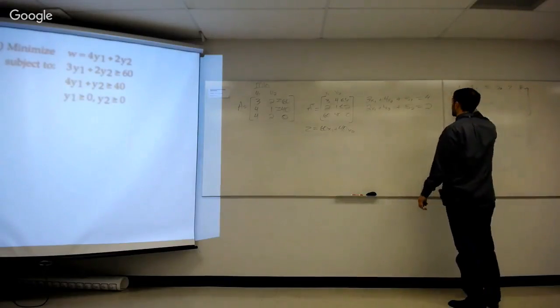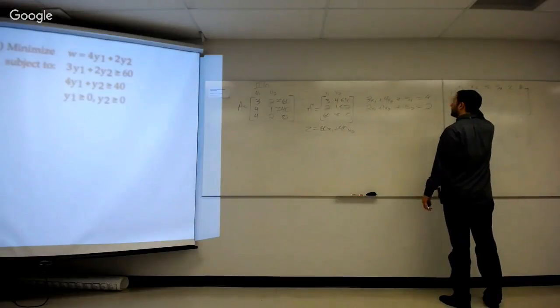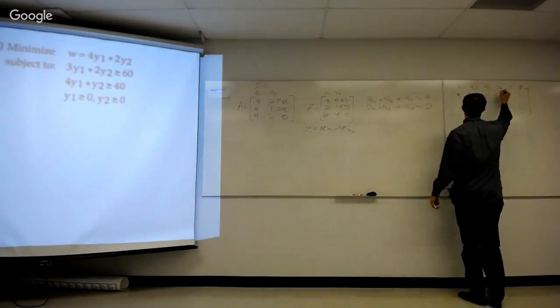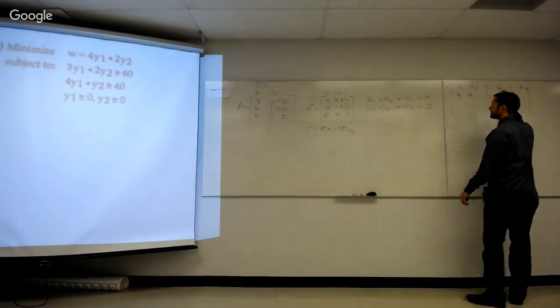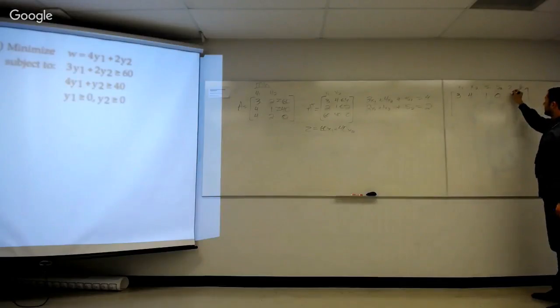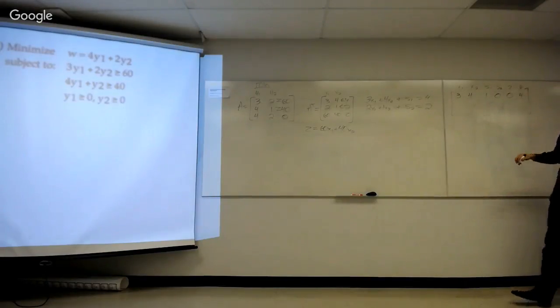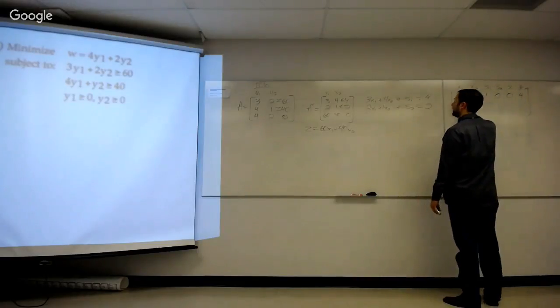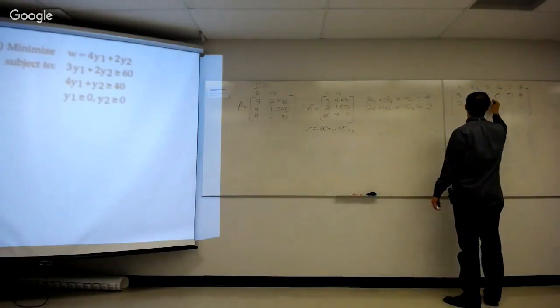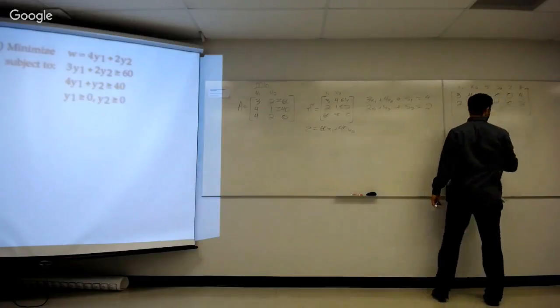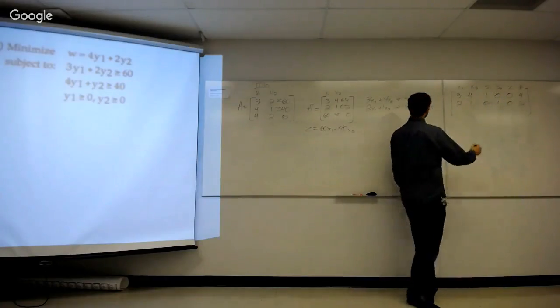Okay, so here we go. Nick, what's my whole first row? 3, 4, 1, 0, and 4. Yeah, very nice. Julie, what's the next row? 2, 1, 0, 1, 0, 2. Very nice. And then Carmen, what's the last row?